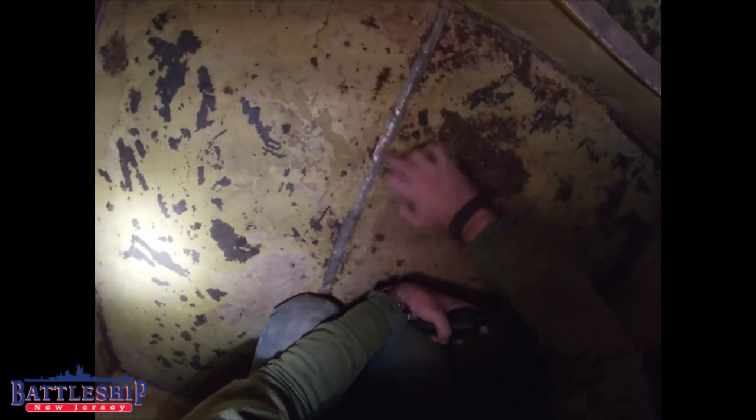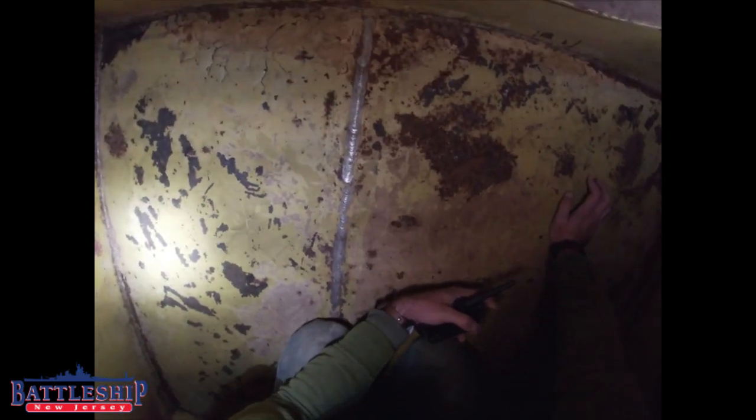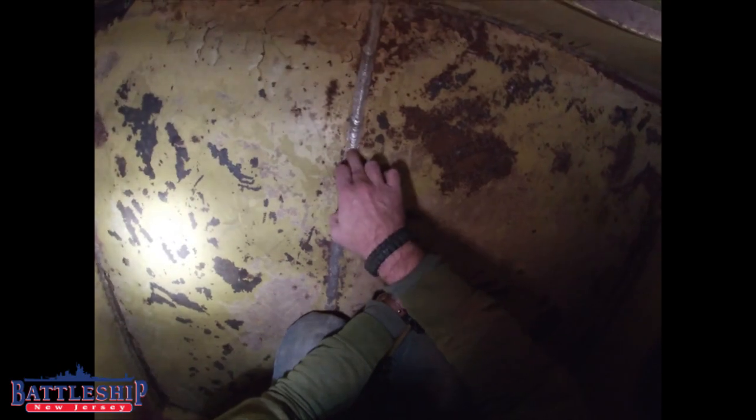You can see that this weld bead is perfectly shiny. That means that it's probably got something in it other than steel. Weld beads are usually slightly dissimilar from their metal. But you can see that the STS steel here is rusting, and this is not, which means this is sacrificing itself for that. See, somebody drew a swastika in here with dust.